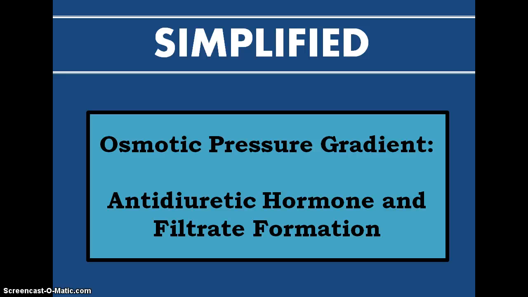The human body has many ways to maintain a stable blood pressure. This is necessary to sustain life and ensure circulation of blood to all vital organs. In this video, we will discuss the osmotic pressure gradient as it relates to the antidiuretic hormone and filtrate formation of the kidneys.